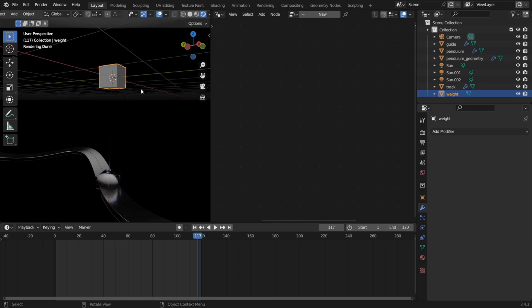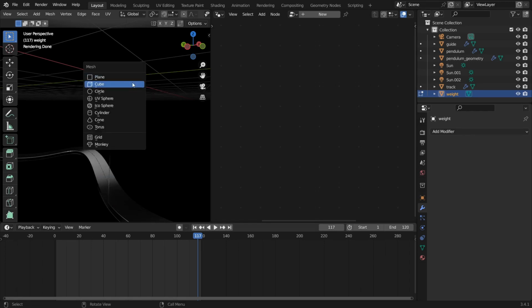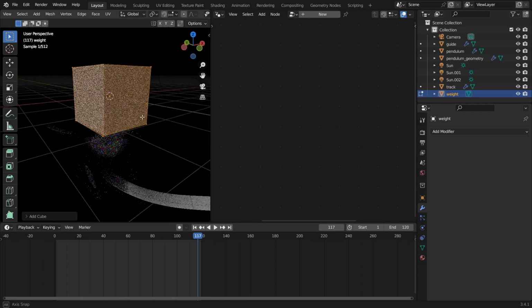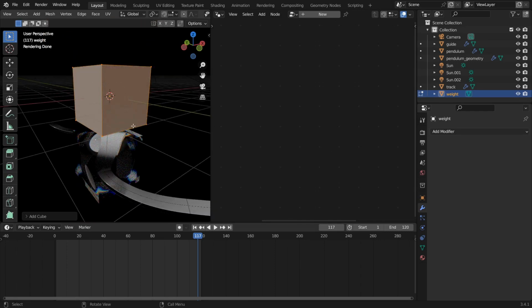So if I go back into edit mode using Tab, I press A to select all. If it's not already selected, I can do Alt A to deselect all, and then hit X to delete that. I'm going to Shift A and add in some cube geometry again so that it's the default size.